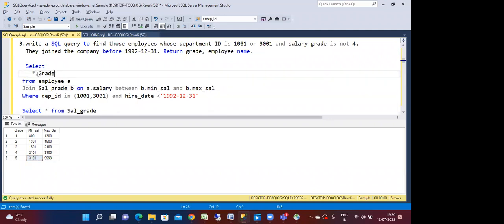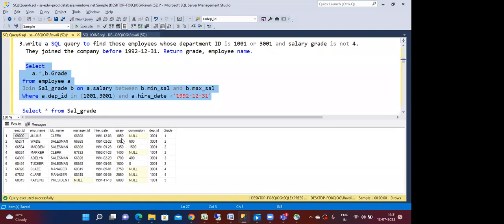Simply I am adding the grade from table B. This is A dot. From table A I am taking all the columns, but from table B I am taking only one column, which is grade. Okay. Next, see, this is department, which is from A dot, and hire date is also from A dot. Okay, just run it.